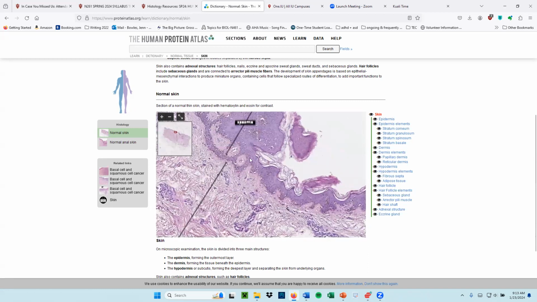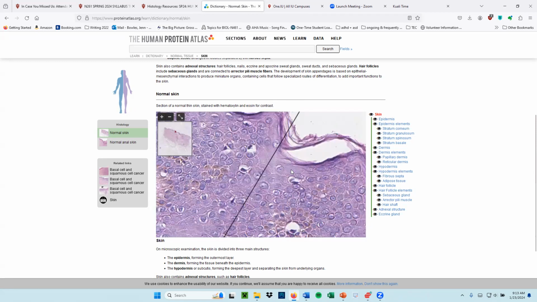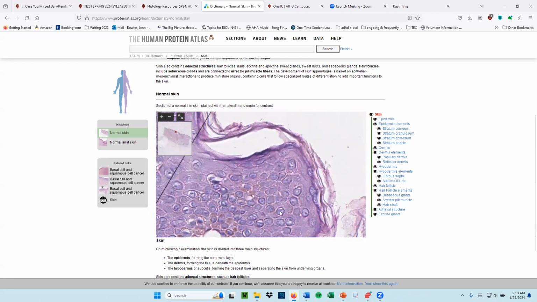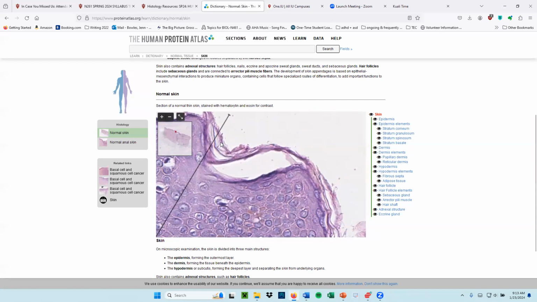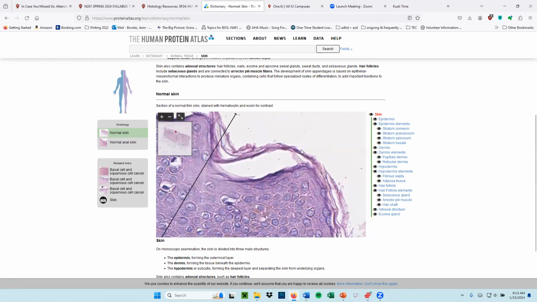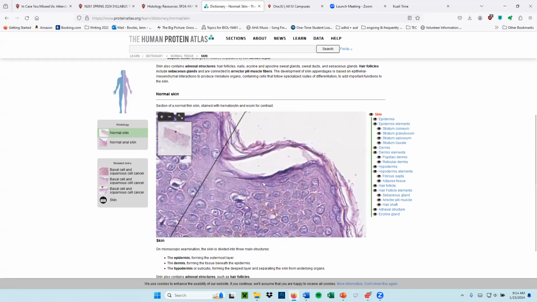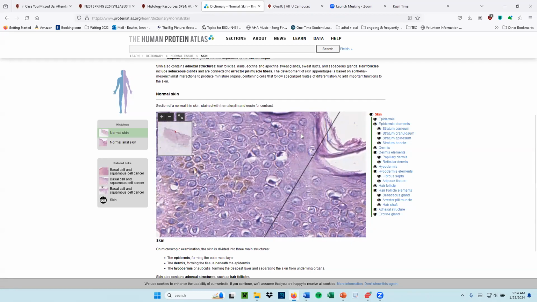So in this case, it's really clear we've got this wavy pattern here separating our cellular epidermis from the underlying dermis. And then from there, you get a little closer, you can see things like this stratum corneum. In some cases, the corneum will start to separate from the underlying tissue. That's just part of the fact that these are dead cells, so they're not going to be adhered to the underlying layers. So you can see that.